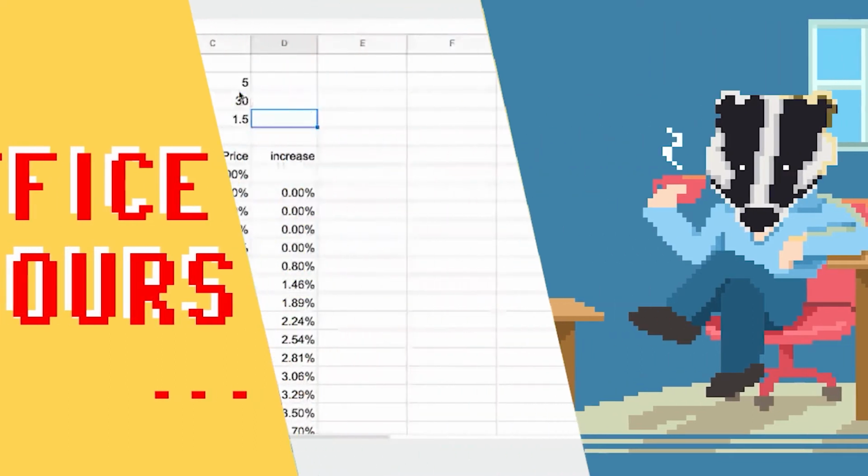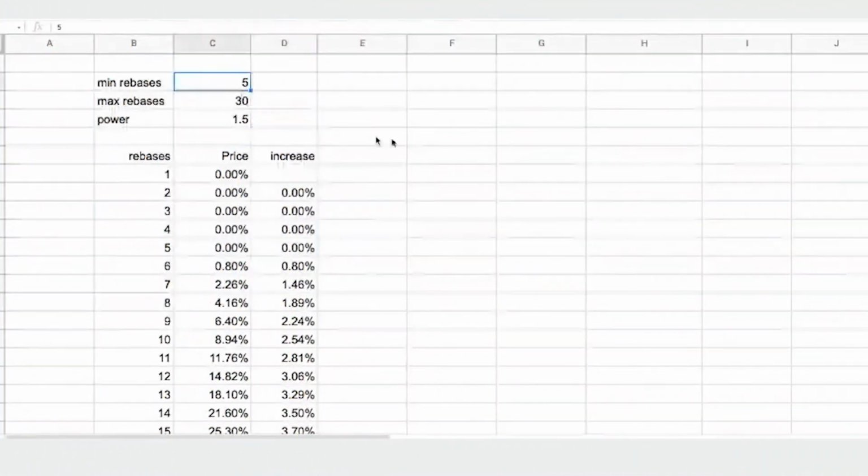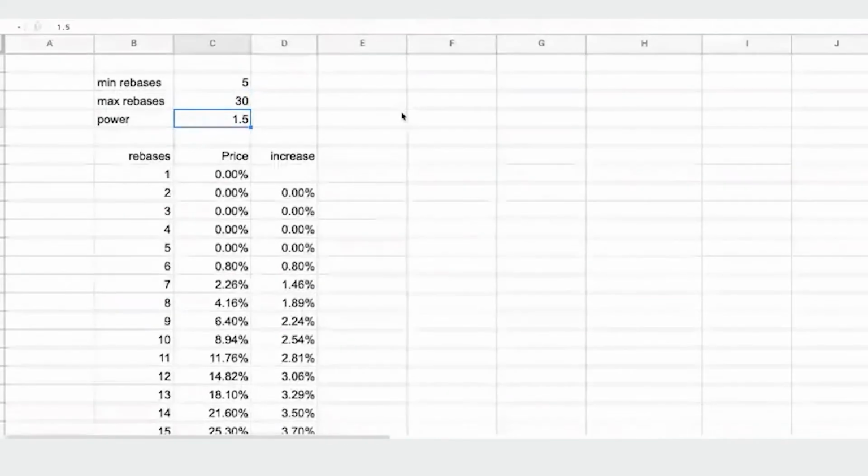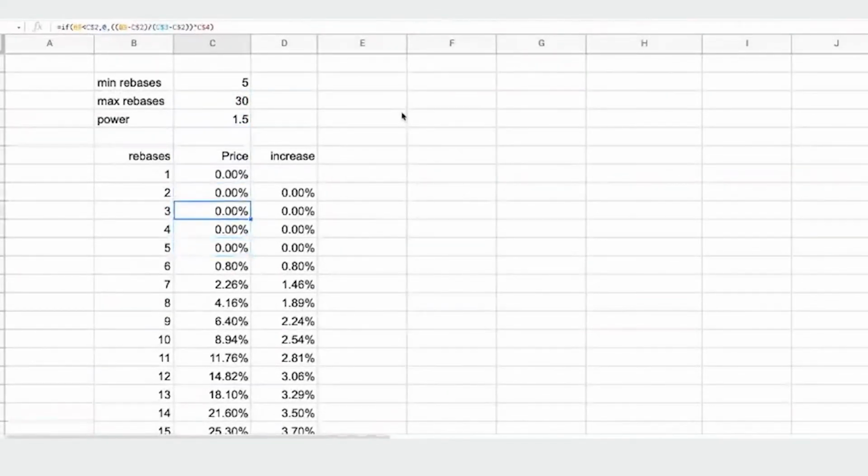All right, people can see the screen. The parameters that go into it are the minimum number of rebases, the max number of rebases, just like the days that are in the program, and then the power that we're applying to it. So you can see here how many rebases there are, what the price of the options is at those rebases, and this is just price, given as a percent. We have 100 DIGG and 100 bDIGG or whatever in there, it would just be this times 100 for that. What each option costs, and we haven't settled on what the total supply of the options is. It doesn't matter. All that will matter is your portion of that, how much you get.